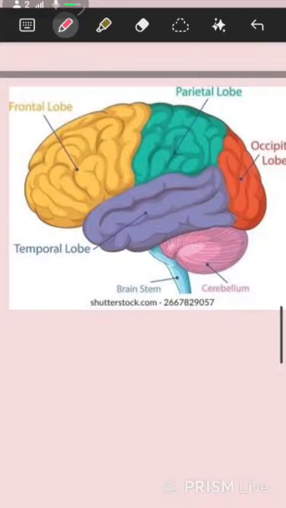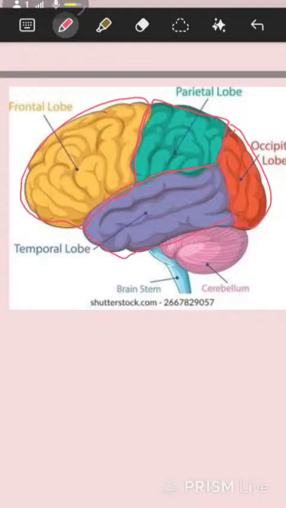Here you can see the normal anatomy of the brain. It's called the frontal lobe. This is the parietal lobe. It's the occipital lobe, and here you can see the temporal lobe.